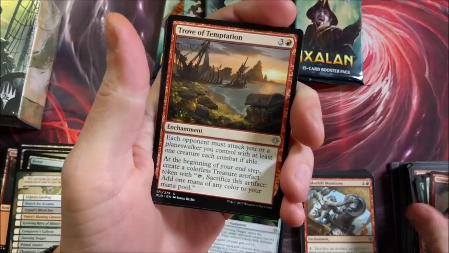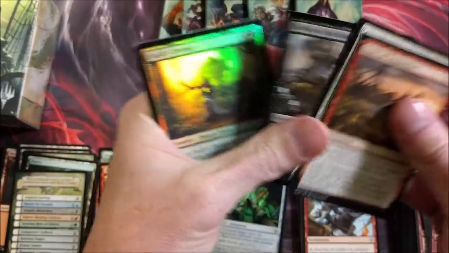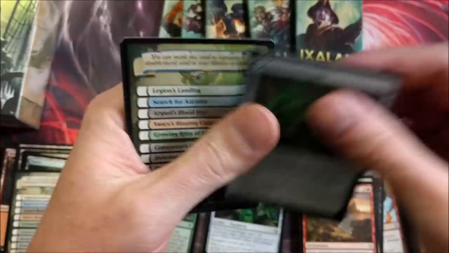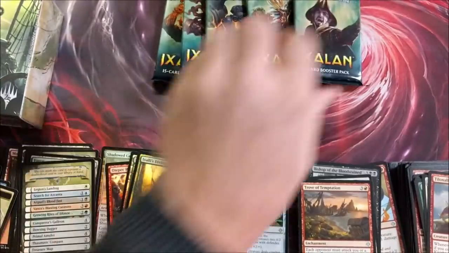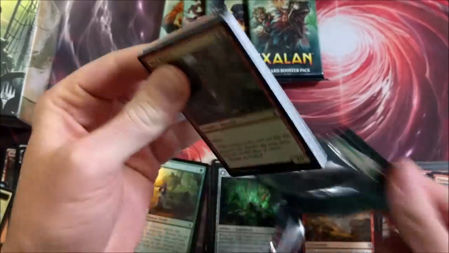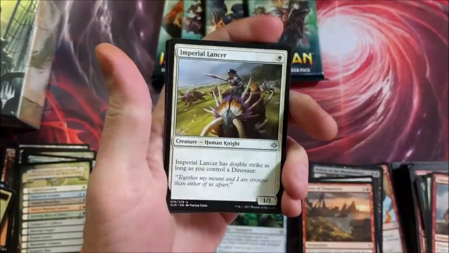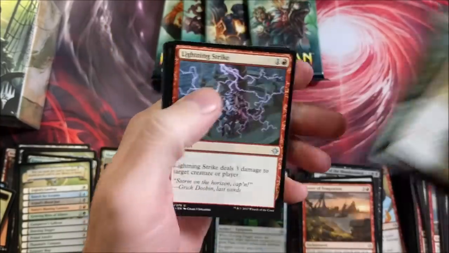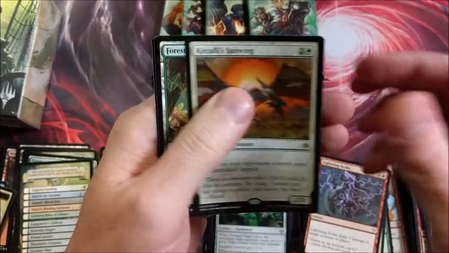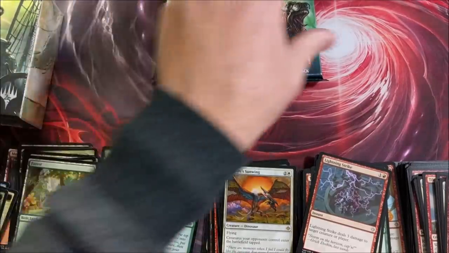We got the Trove of Temptation. The Oral Hole. Another foil. Holy smokes. And a Dousing Dagger again. Oh man, what's up with these daggers? Why are they dousing everywhere? Yeah, cool. I don't know. Come on, baby. Make daddy proud. Make daddy pumped. Come on. Give me something to talk about. Launcher, Sailback, Landing Spur. The hype was real. I was feeling it. It didn't happen. Forest and the Treasure Token.